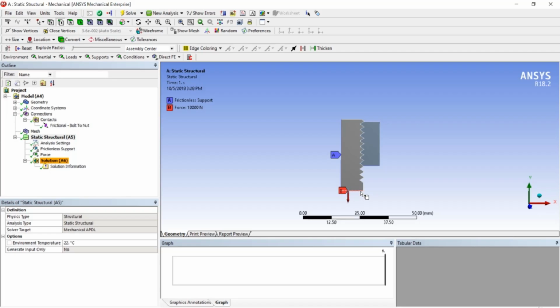So the total area of the circle here will be pi by 4 into 20 squared. 10,000 divided by this value will be giving 31.83 MPa. So if you have taken this body in 3D, you would have selected the bottom face, and you would have applied a pressure load of 31.83 MPa instead of the 10,000 newtons of force.